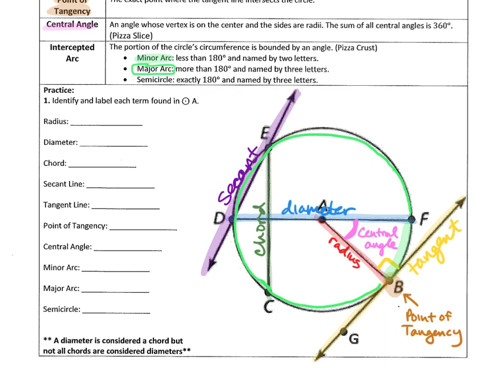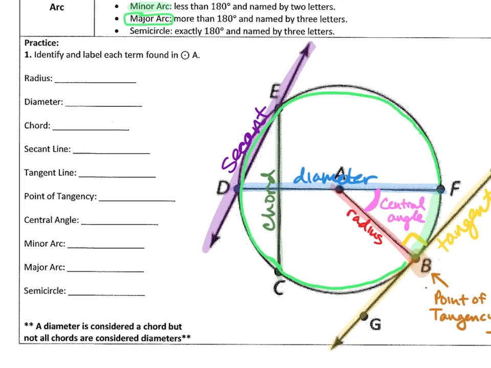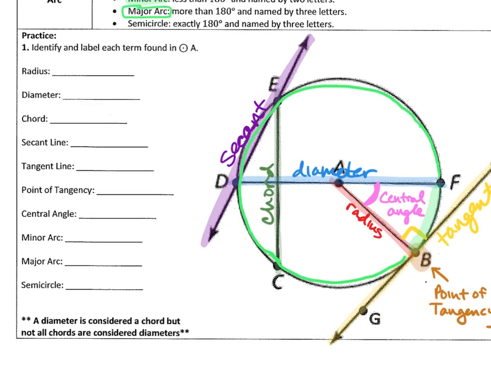So now that we have the image color-coded, what we need to do is actually name all of the items that we highlighted in the image. The naming of these pieces of the circle is important because you have to tell me specifically what kind of shape they are.